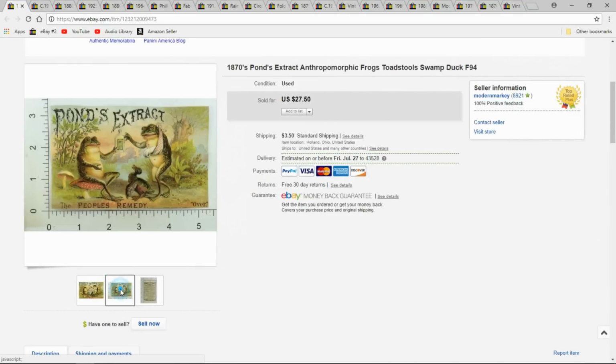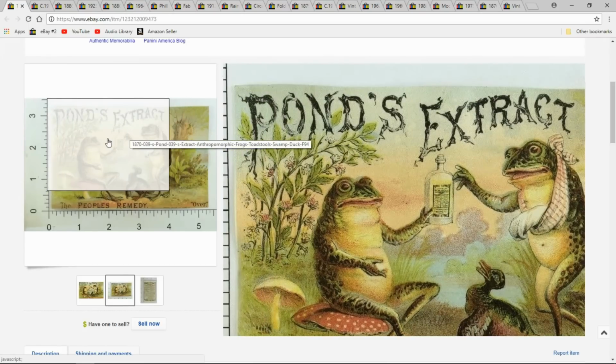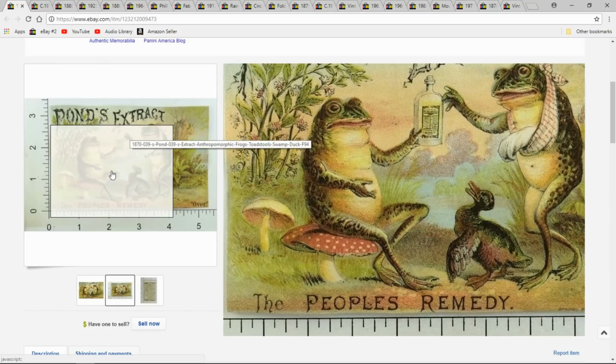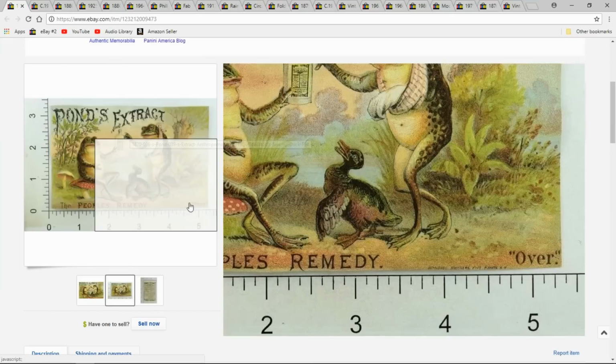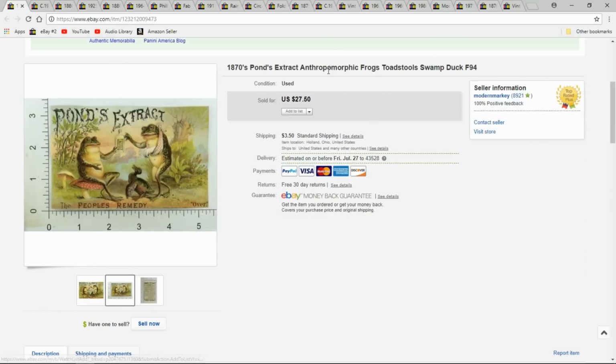This one's really cute. I love the frog ones. All the frog anthropomorphic cards pre-1910 sell for us. Almost every single one. And sometimes we have people say, wow, you've got so many frogs. I've had several people say that they collect frogs, and I had the biggest selection of cards, and they bought 7, 8, 9, 10 cards each. So I always try to get these out first. This is one of the ones that I don't worry about. If I have a bunch together, I'll list them.